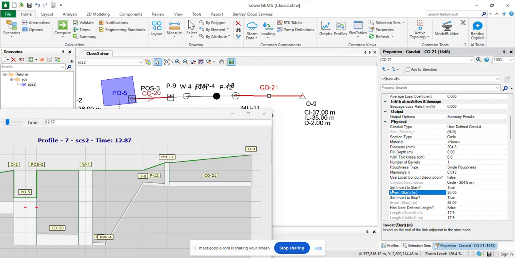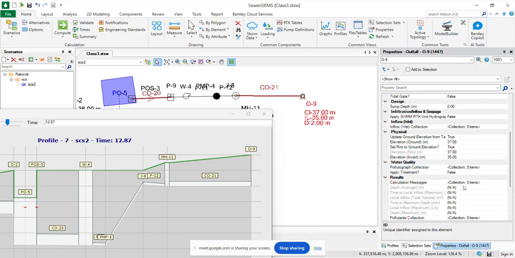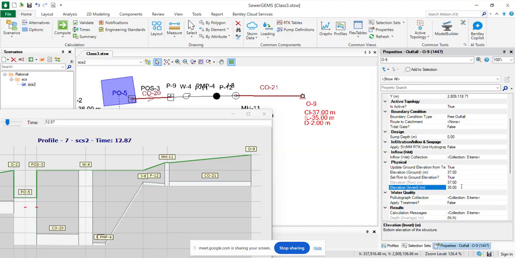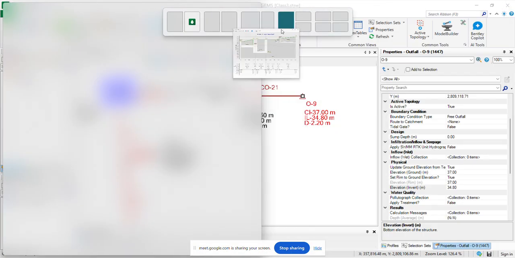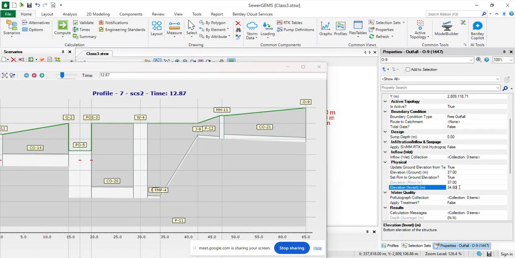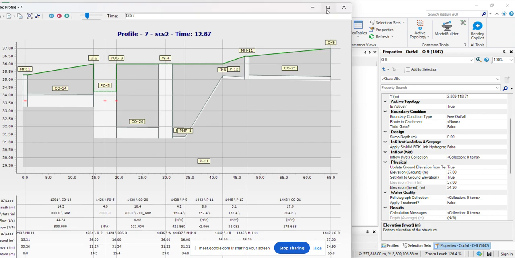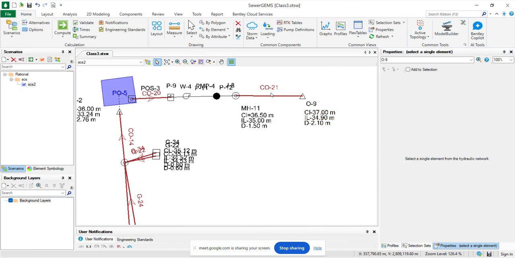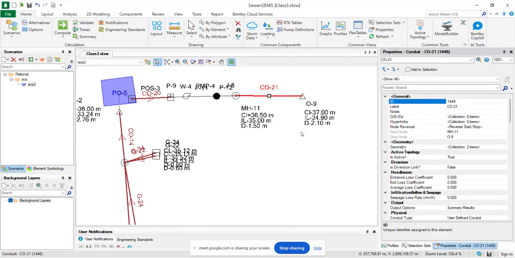Setting invert to stop is true. Okay, 35, 34.8, making 178.